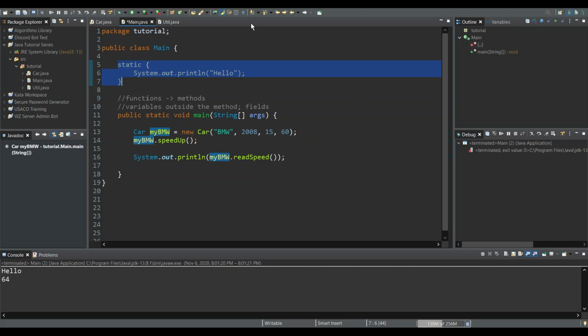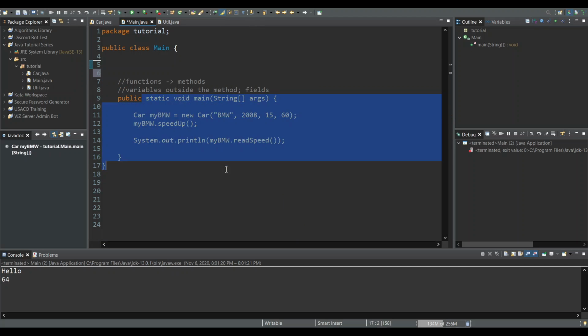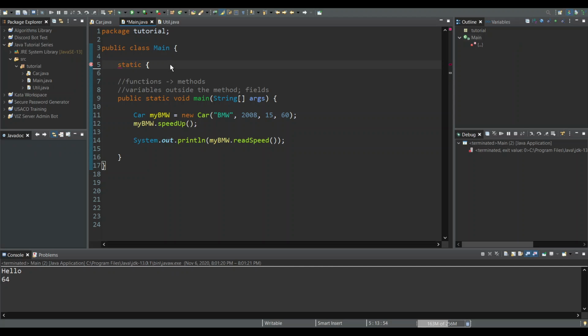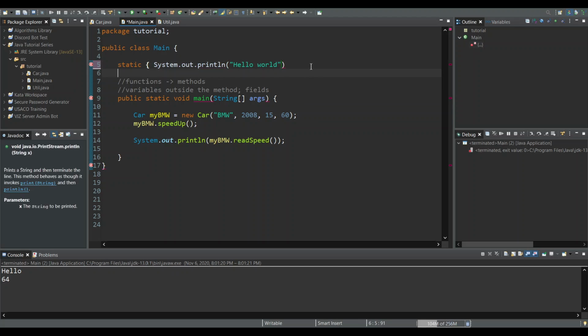So your friends might be starting to learn Java, probably watching my tutorial series, and they're like, the Hello World program, that's the shortest they can get. You have to type all this public static void crap, but you tell them, no, you can get even shorter. You just type static System.out.println hello world. And your friends, trust me, will be amazed, because people have said you can't do one-liner hello world programs in Java.